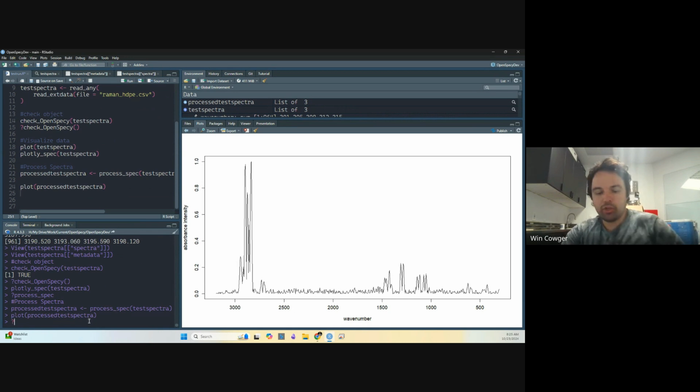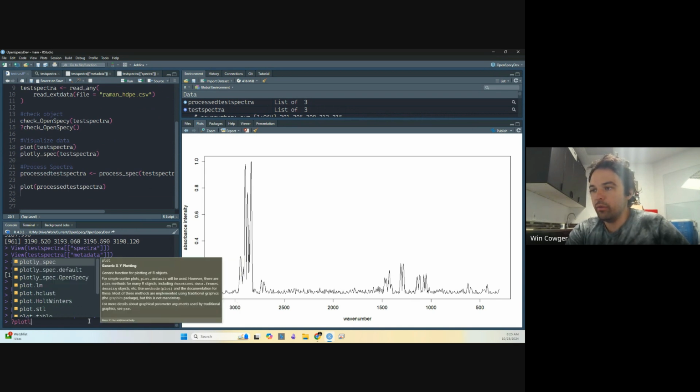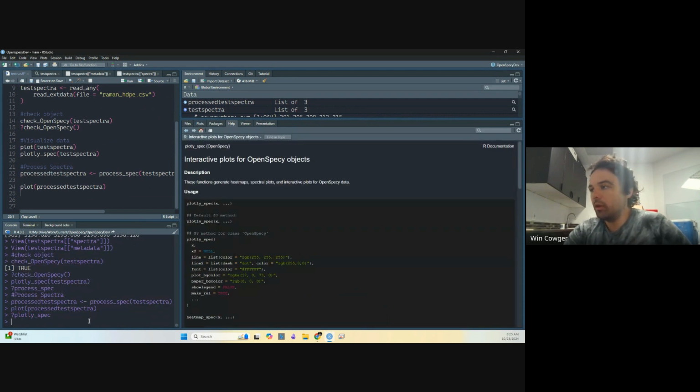Now, I'm pretty sure with plotly we can overlay them. Yeah, you have X and then X2. So plotly spec, X equals test spectra, and then X2 equals processed test spectra.